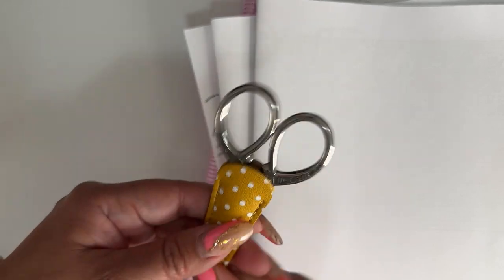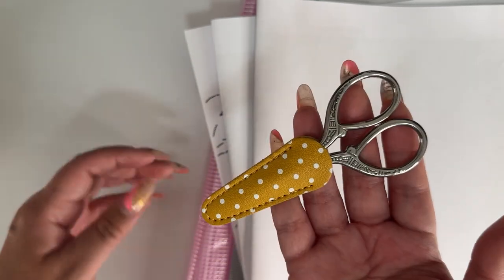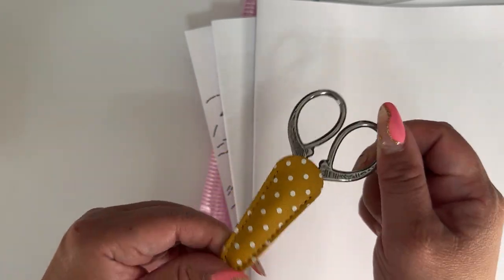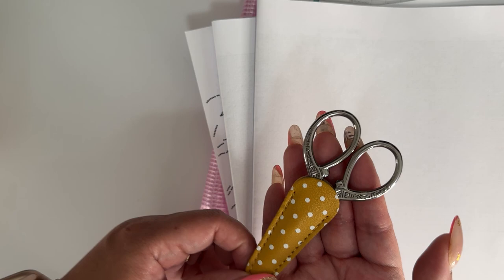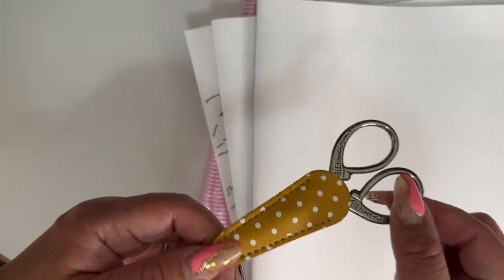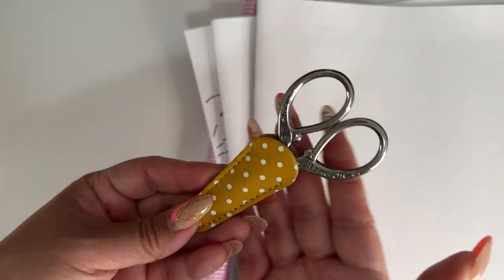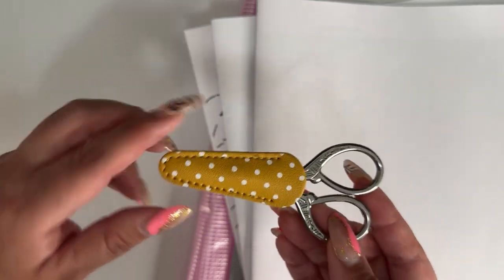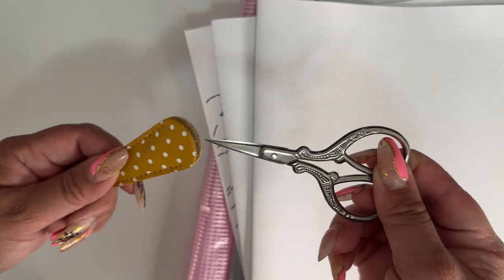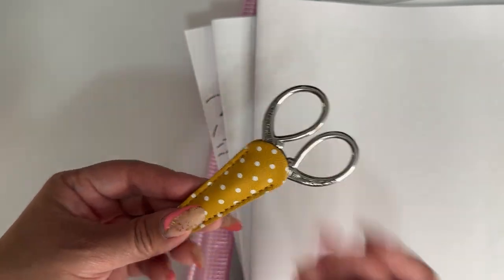And then I usually always have a pair of scissors in my kit. I bought these from AliExpress as well. You can also get this on Amazon. They're really inexpensive. I don't have expensive scissors because I tend to lose them. So I'm not ready for pricier ones. But as far as I'm concerned, I've traveled with these scissors before in my carry-on through a plane. So this is TSA approved. I've never gotten stopped before. I've taken it on both domestic and international flights. I do keep the cover on though, so it doesn't look too sharp. But yeah, these are the scissors. I think I paid about $2 for each one through AliExpress.